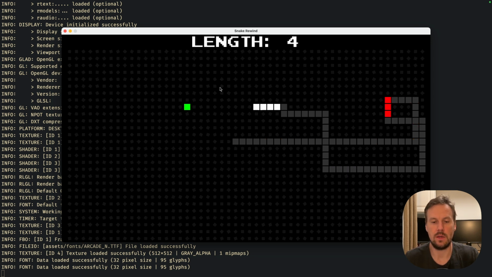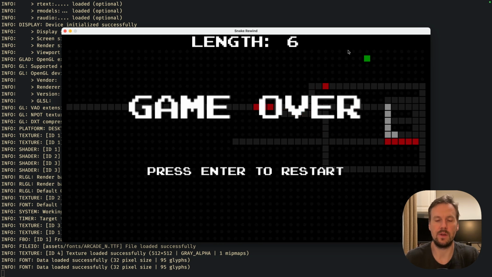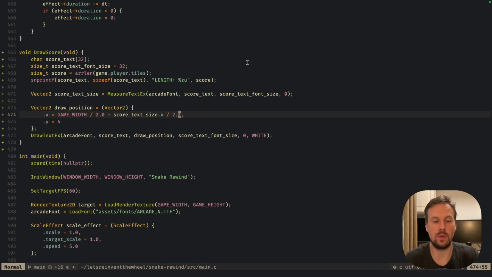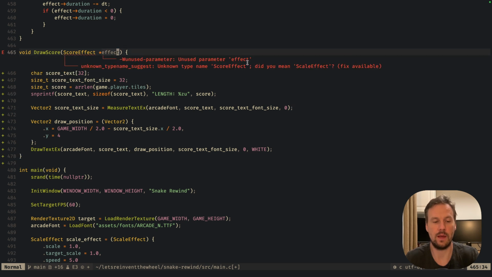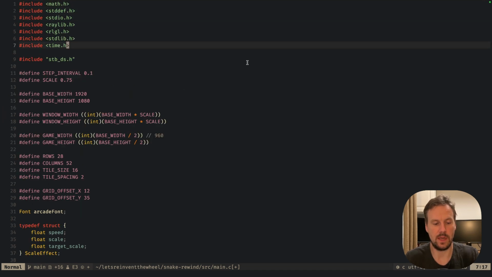Right now, the biggest problem, so to speak, is that this label is kind of dull. It's updated instantly. There is no feedback the same way as done on our game over, where the screen shakes and scales. So that is exactly what we want to do next. We would like to introduce some sort of score effect here. Right? We don't have that yet, but we would like to have it and apply it to our drawn score label. So let's do that.